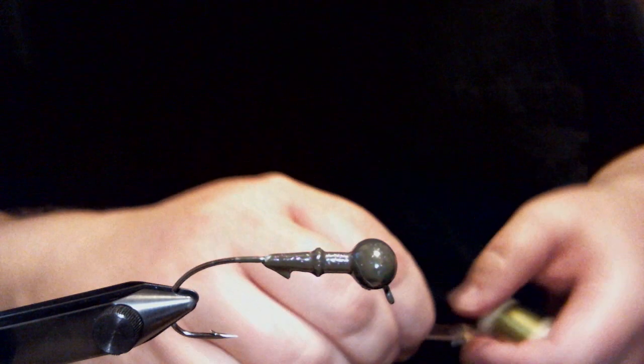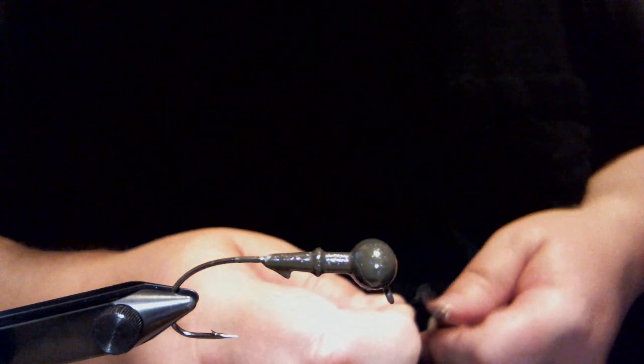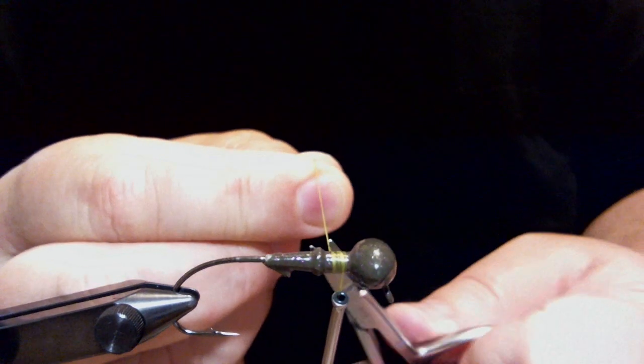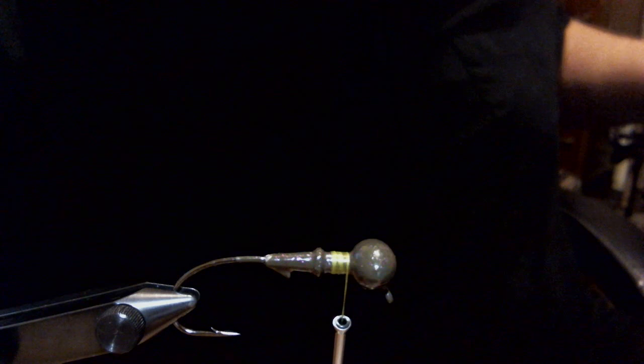We're going to use some olive 210 denier flat wax nylon thread. We're going to start our base off. Get that going. Don't need a lot, just enough to keep the material from slipping. And the first thing we're going to add here is purple bucktail.